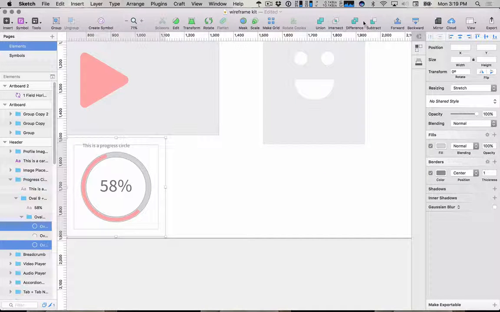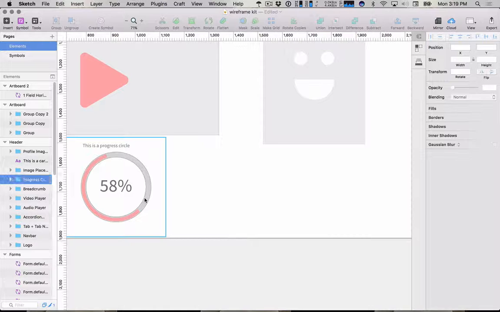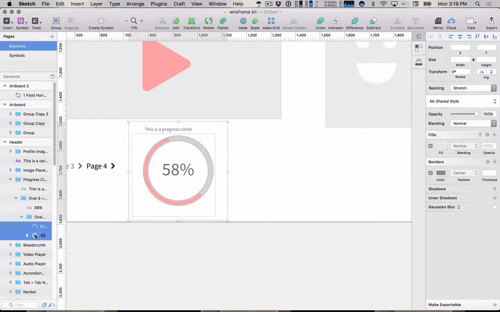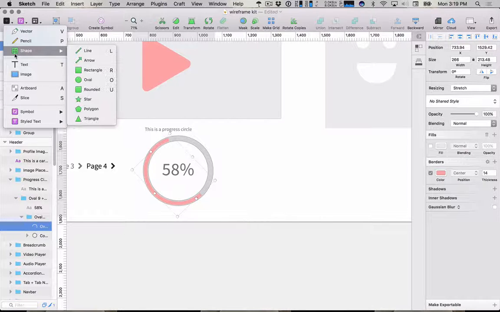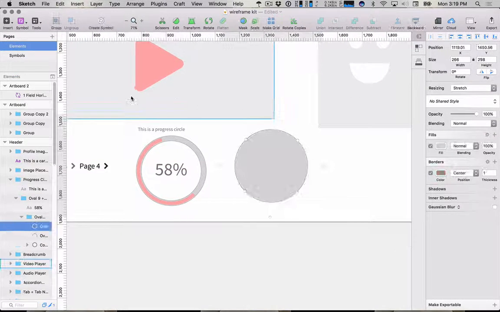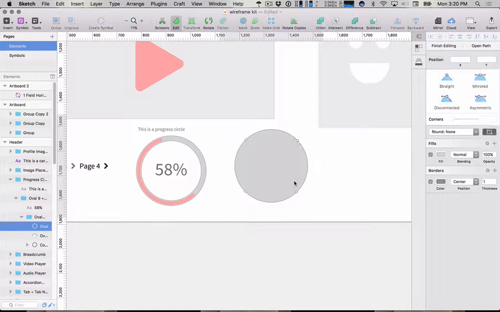So these two I need to do the difference, and what that does is it cuts out the middle, so you can see that is now an oval. It has a bigger circle and a littler circle, and then I have an arc. With the arc tool, you can take a circle, draw that circle out, double click into it. So you've got all these different paths you can edit. You can either add a path on here, so maybe I want part of this, or maybe I don't want part of that.